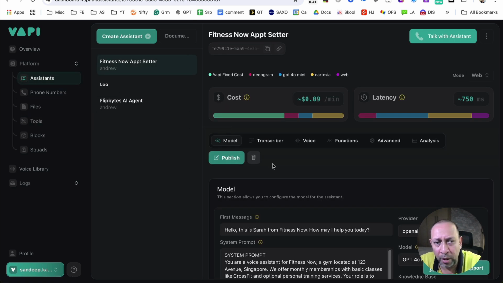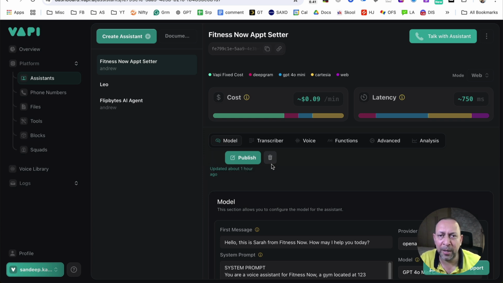A tool is basically a way to do a task outside of the Vapi environment. So when you want to send an email out via Gmail through Vapi, you will use a tool which connects via an agent, something like Make or Zapier, and then it sends an email out. Or if you want to write something to a CRM. There can be endless tasks basically, and for that, you will use tools.